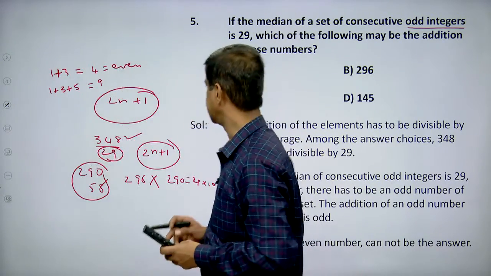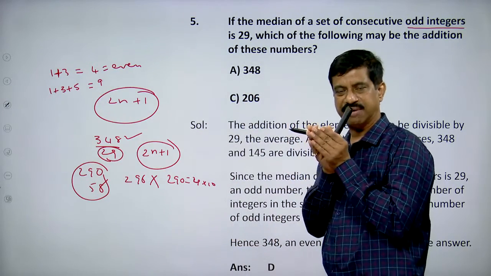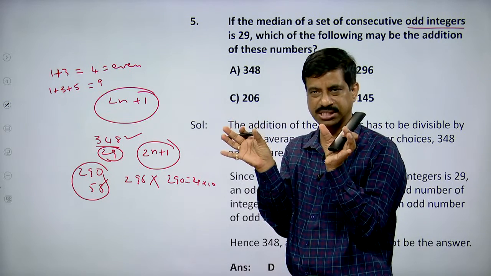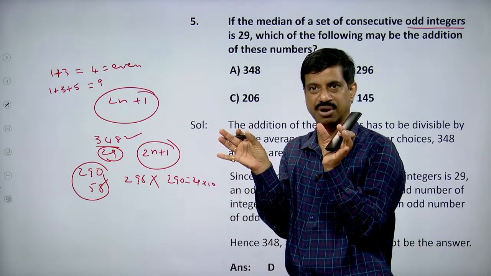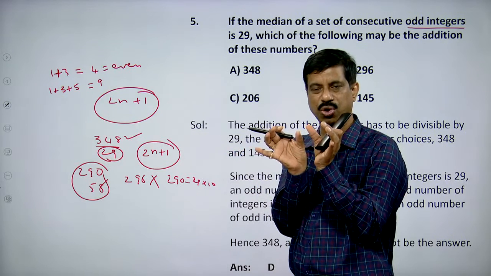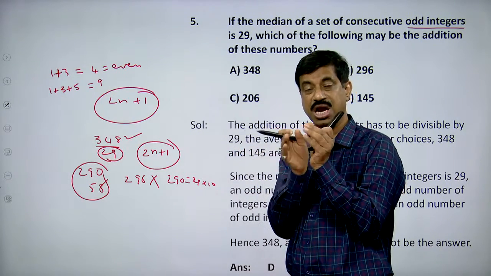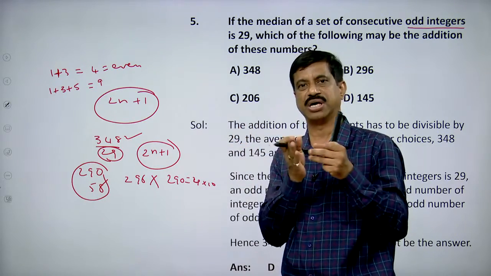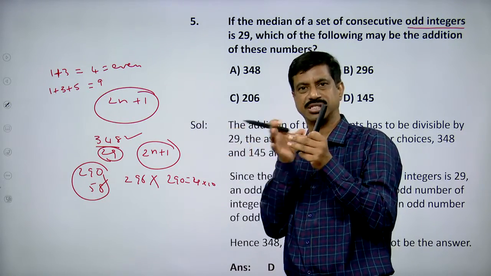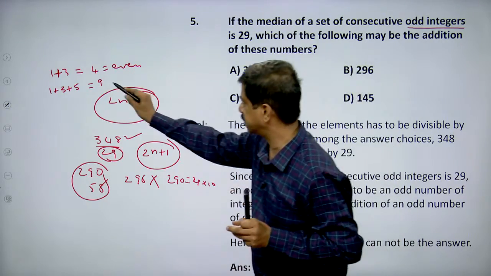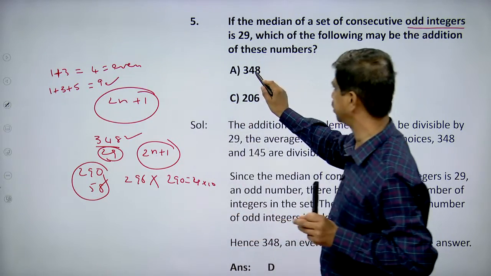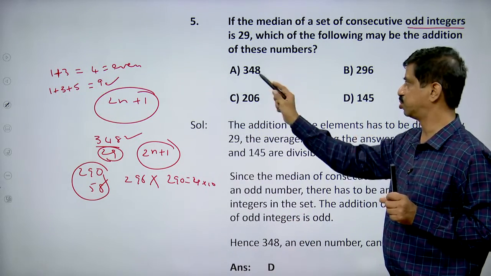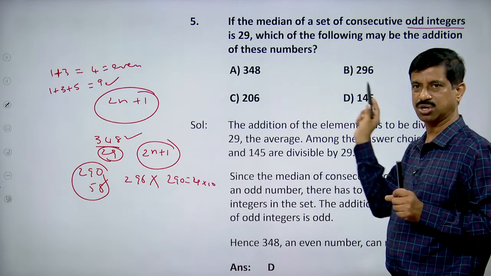So that means 29 is the median, meaning on the left side there are x numbers, on the right also there are x numbers. This x plus x is 2x, an even number of terms. So in between what is left over? Only one number is left over. That means the total number of terms in the series is odd. So you should have this odd number, not even. So you have 2 answers satisfying. This is even, this is odd. So which should be the correct answer children? Is this even correct or odd correct?